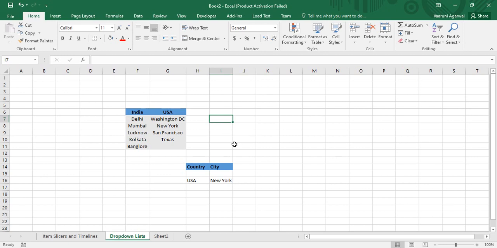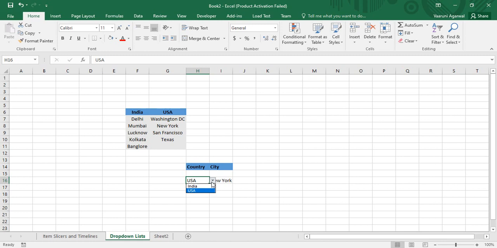Here you can see that in your sheet we have two countries, India and USA. In India there is a list of these cities of India. These are these 5 cities, and similarly for USA these are some cities that are available. Now what if I go to some website and I want to enter my country, and on the basis of that country I want to select my city. So I have created a drop-down list over here. You can see this small arrow sign. This denotes that a drop-down list is created over here. So we have to use it.